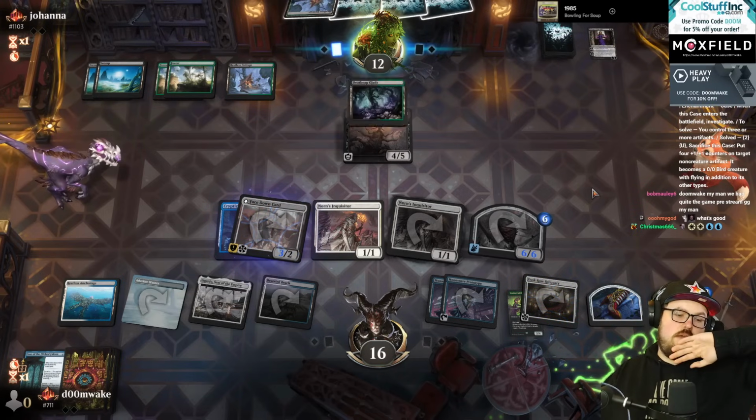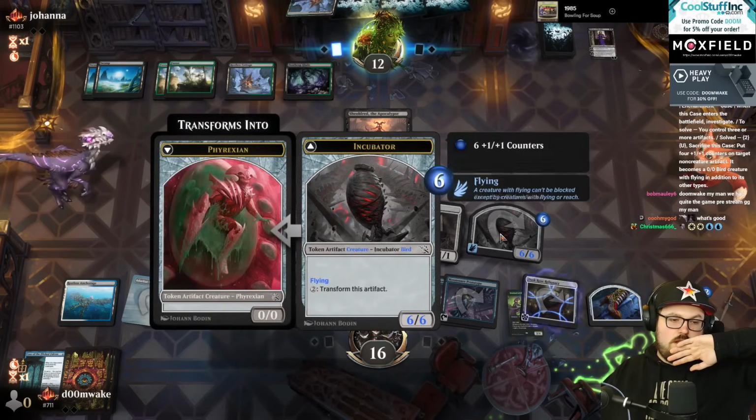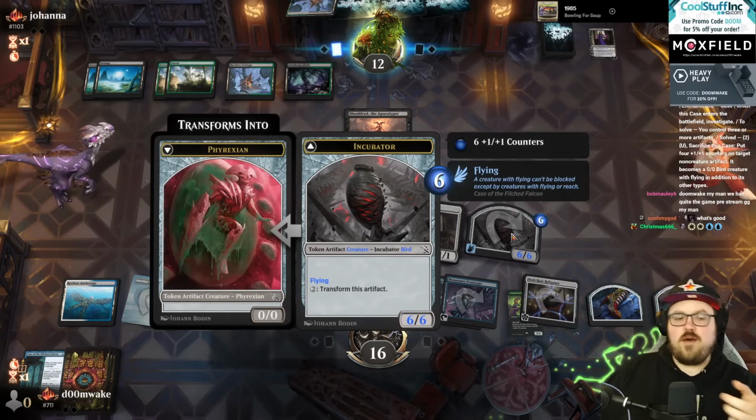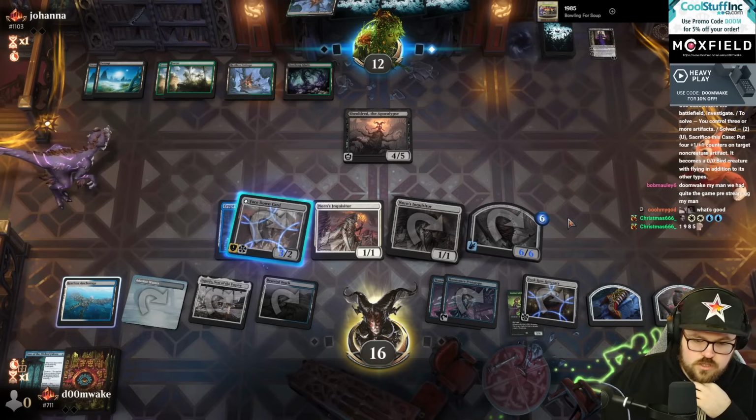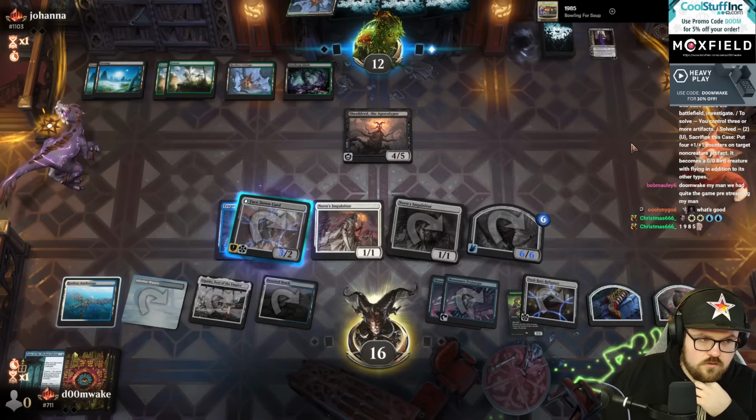Yeah, so what's nice about Case of the Filch Falcon, too, is when you put it on an incubator token, it retains the counters from the incubator. So it had 2 from the incubate and then 4 from the case, which just gives you a 6/6 flyer, which is nice.